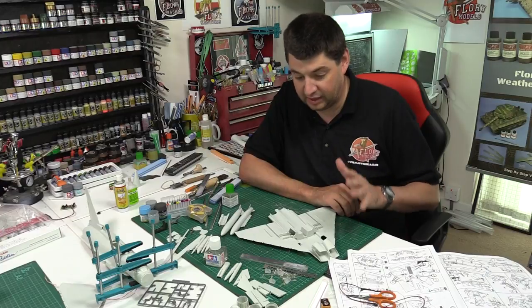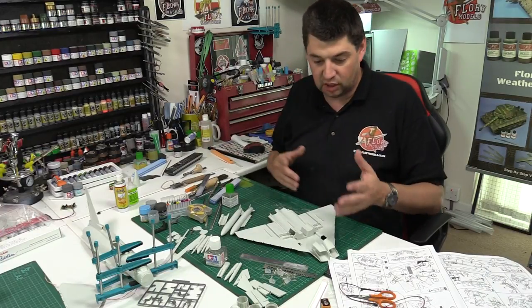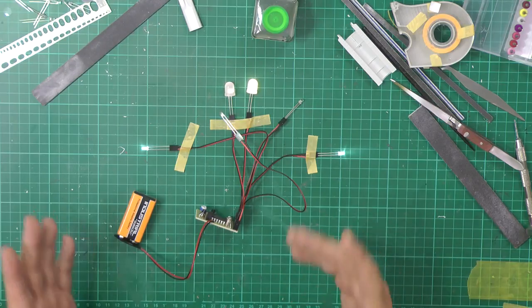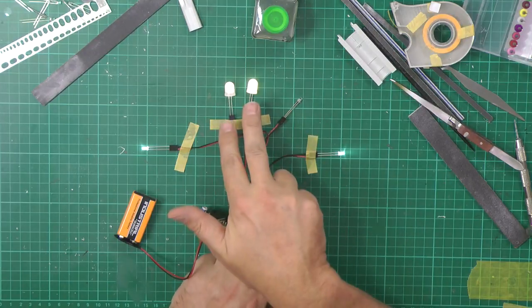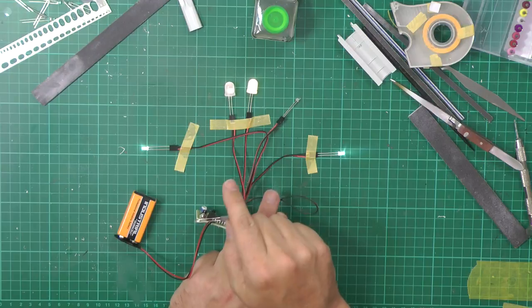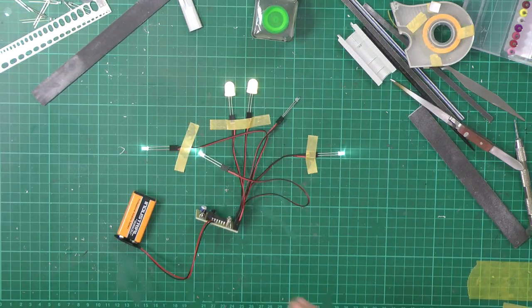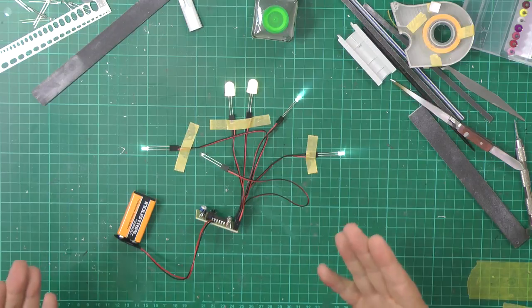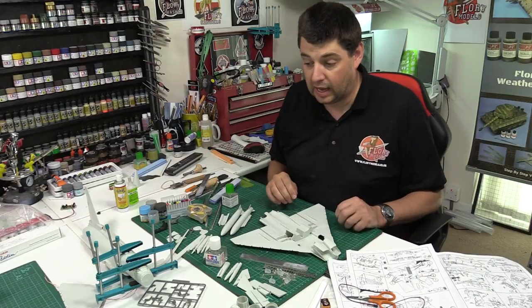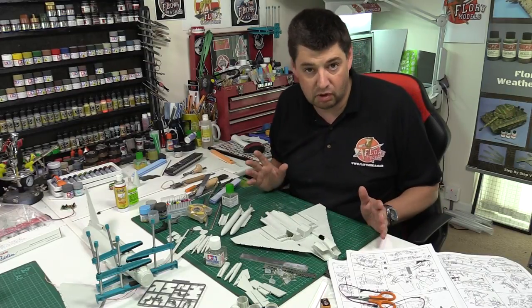I know it might not look like it, but actually we're not that far off putting this together. Generally working our way through this afternoon. Hopefully you'll be able to see here — I rigged up the lighting system to how it was going to work with the engine burners, the navigation lights and the strobe lights on this one. We basically just jerry-rigged it together just to make sure it was all going to work. Then obviously I'm going to come back and redo it, properly solder all the connections, get them all heat shielded and fixed totally to the actual unit.